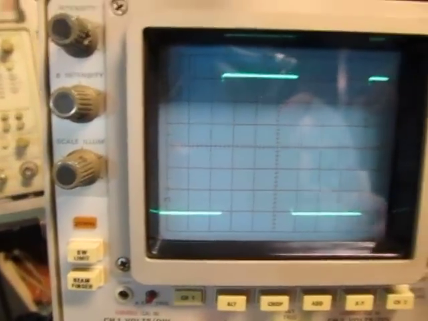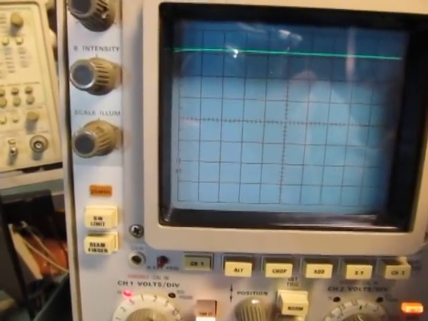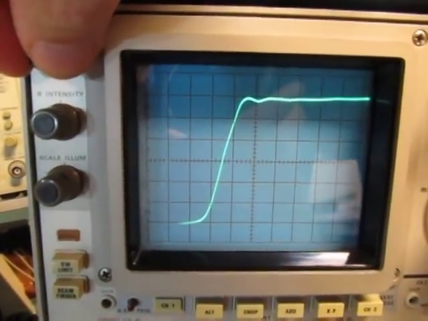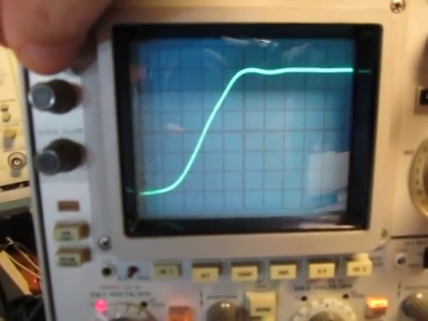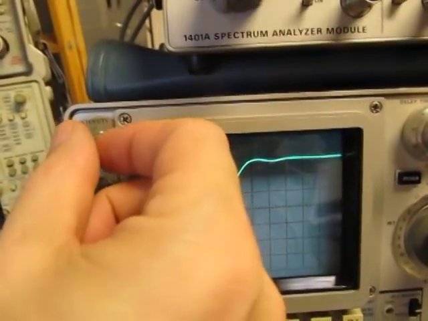I could do the same thing. I could speed this guy way up here, and if I do that, we can see the trace starts to disappear. I could turn the intensity way up to start to see it again. Not all scopes will have enough range in the intensity to let you do this at these very fast speeds, like in this case, five nanoseconds per division. So the way we got around that is to use the delayed time base.